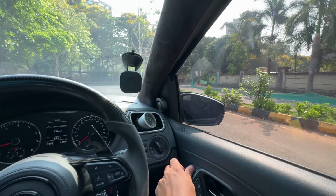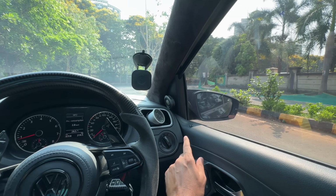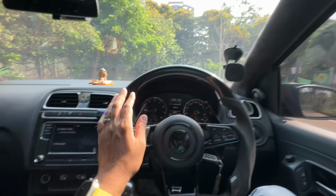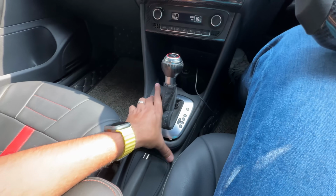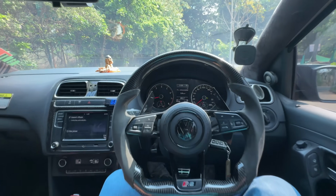So this mirror has a mind of its own. It works at times, it doesn't work at times. Come on. Yeah, there it opens. Sort of does a dance as well at times, and I love the finishing here. Interior is quite functional, but this thing is coming out, which is not an issue, because in case the gearbox fails, you can open it and try to repair it yourself. Jokes aside, let's start driving right away. Soft limiter, huh?